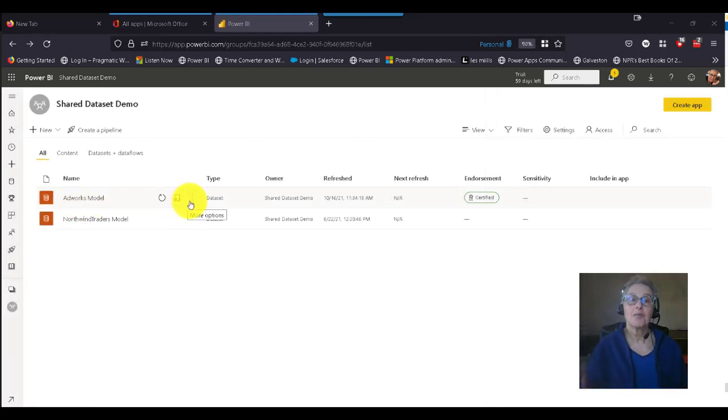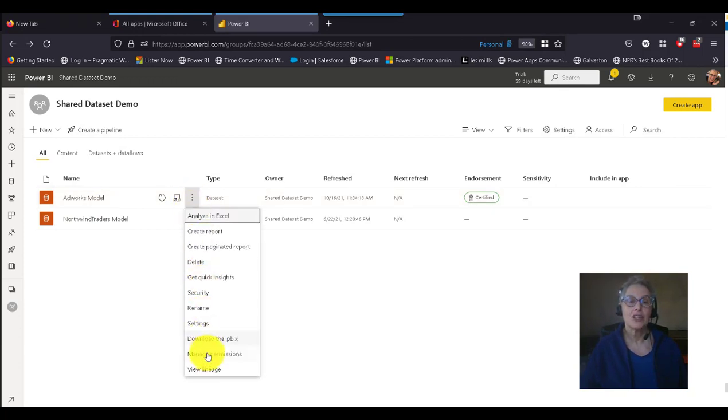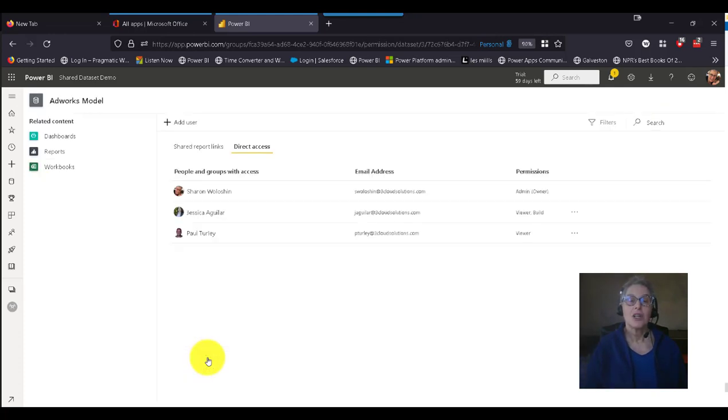The second level of permissions on a shared data set happens in the Manage Permissions area that's behind the ellipsis next to the data set. And when you click that, you'll see everyone who you've granted access on the workspace access page listed. And if they are not admins, they'll have an ellipsis to the right of their name. When you click that ellipsis, you can see that there are two dataset permissions.